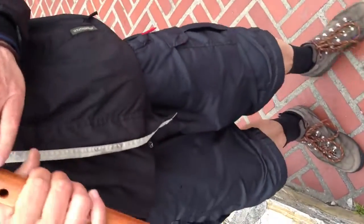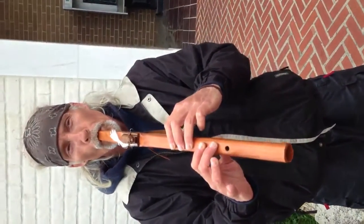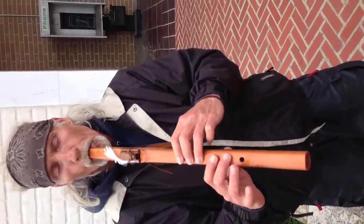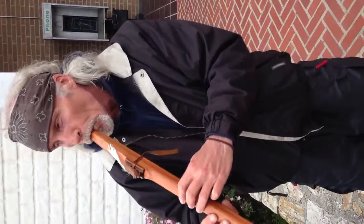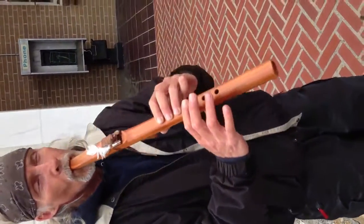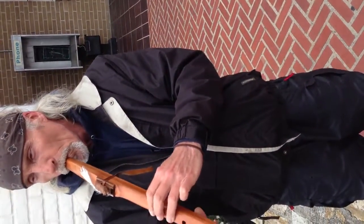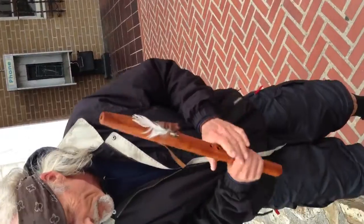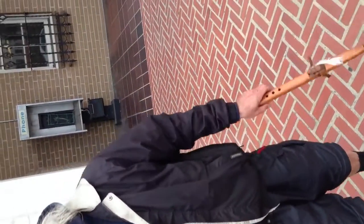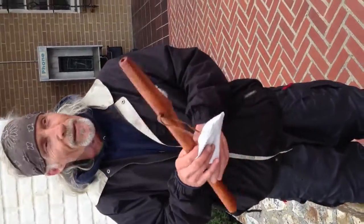This is a classic Native American flute in a pentatonic scale. And so they used to play this for ceremonies and rituals and things — and still do to this day. This flute collects lots of moisture so I have to get a towel on the ready. I used to play clarinet, so I know you get all that moisture. I get my towel ready before I begin to play.